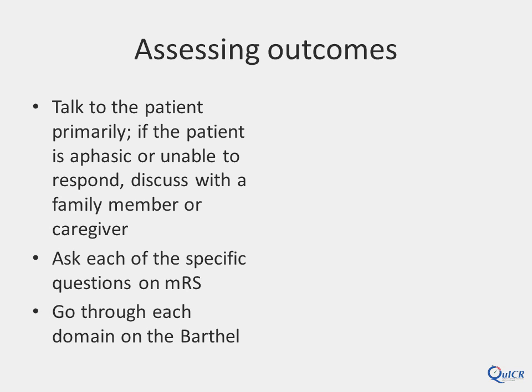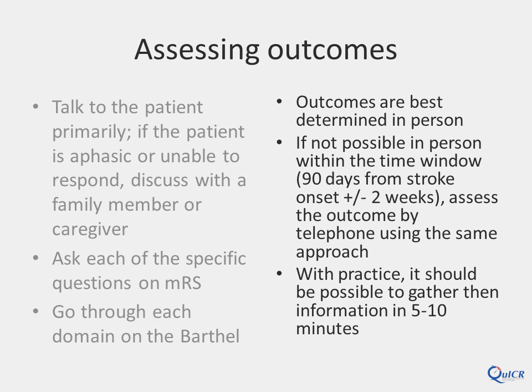Just ask those questions on the form, and that form is going to be available for download from the QuiCR website. Similarly, for the Barthel Index, go through each domain and simply ask the questions, are you able to do each of those tasks? The outcomes really are best determined in person, so the in-person interview is ideal. But if it's not possible to get the person into clinic, or there are transportation issues, for example, then you can assess the outcome by telephone using the same approach.